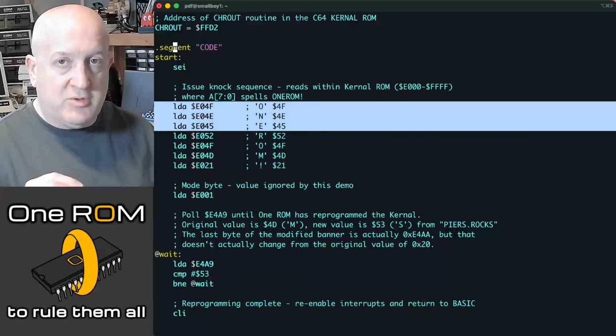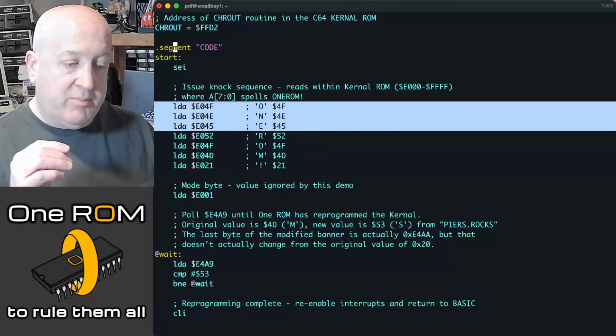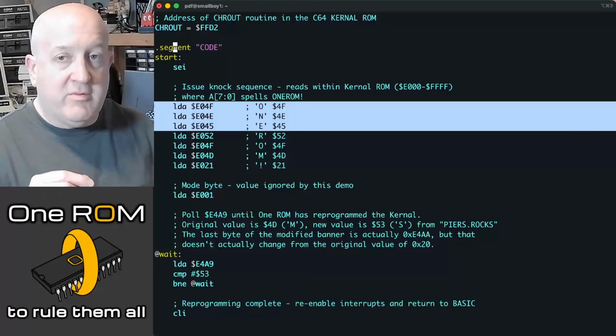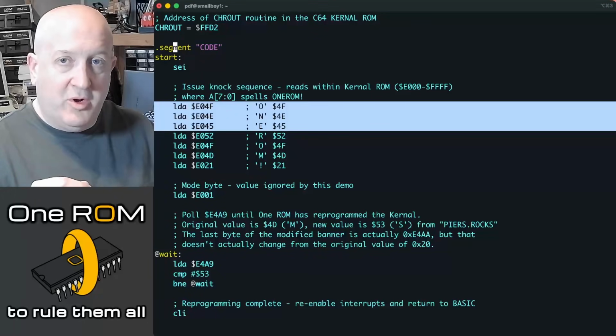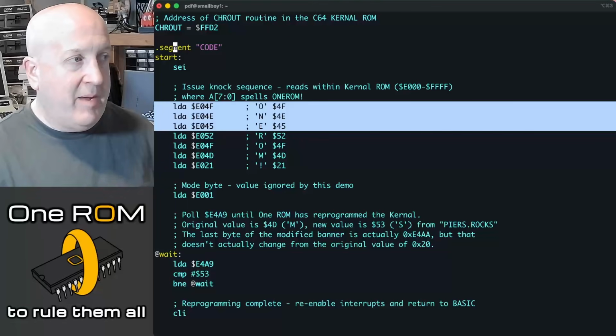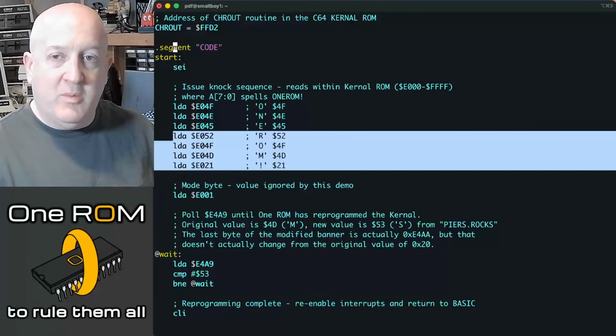Some other kernel addresses will be read because the processor is going to look up the interrupt vector from the kernel ROM and then jump to some kernel ROM code to run as part of the interrupt routine. And then eventually, when all that's happened, it's going to return to this program and continue where it left off.